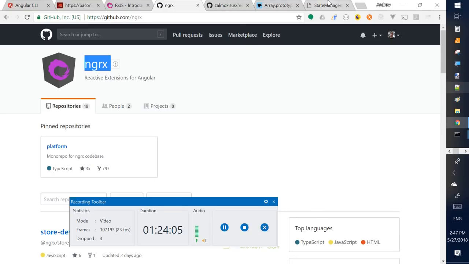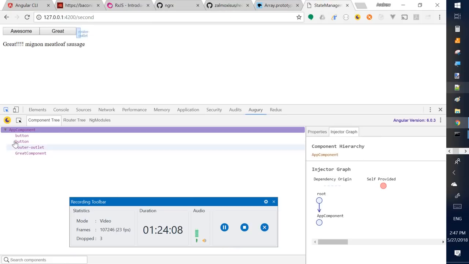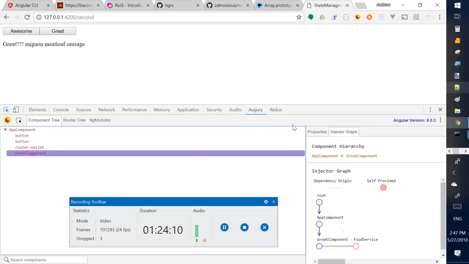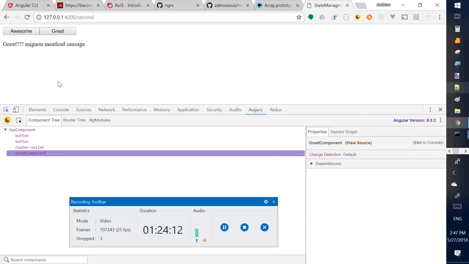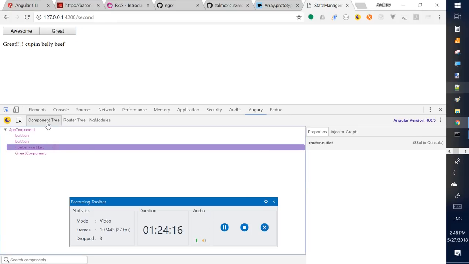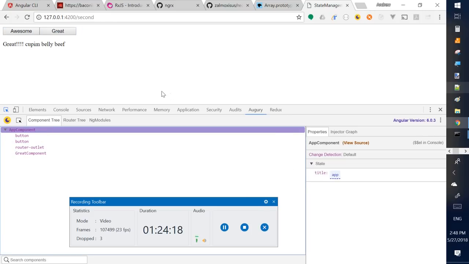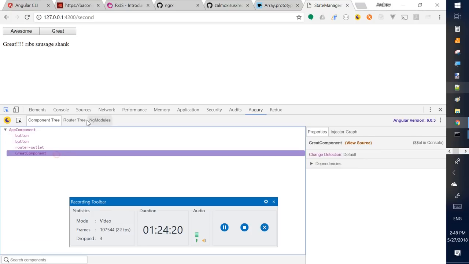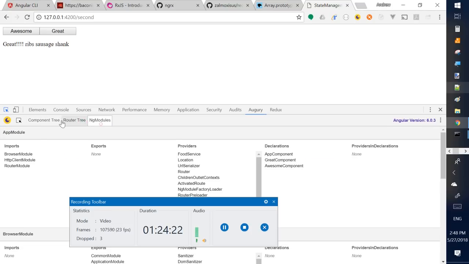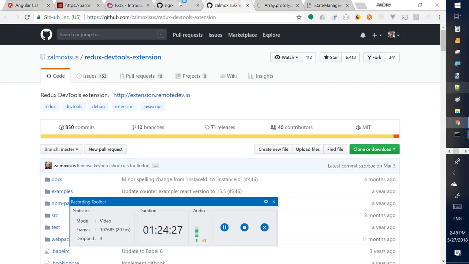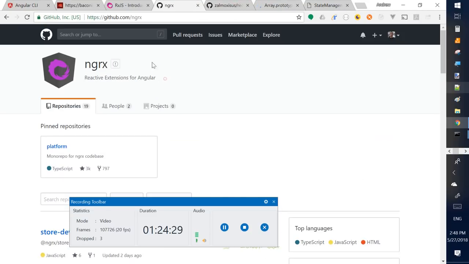As I showed you here, the Augury tool is kind of limited when you're working with observable types. It doesn't really help you out that much. But the Redux DevTools are definitely better when you're working with reactive extensions, and the observables and behavior subjects.